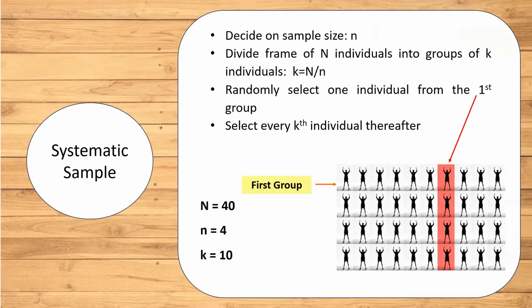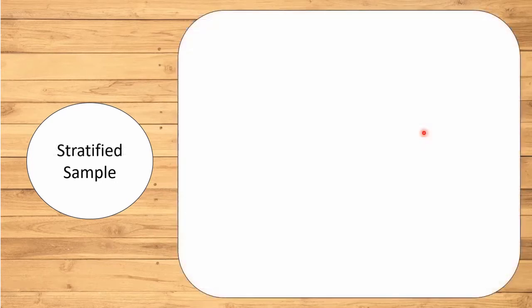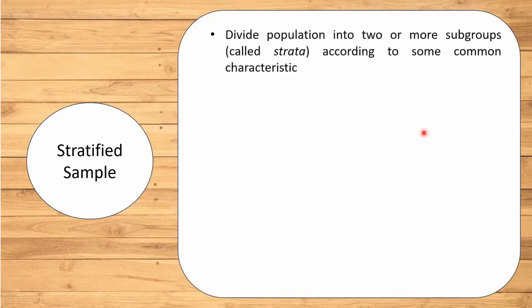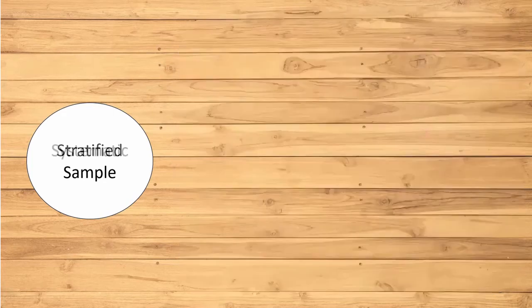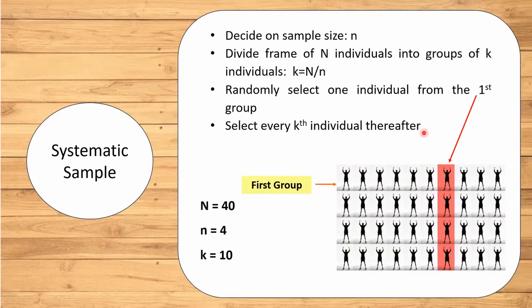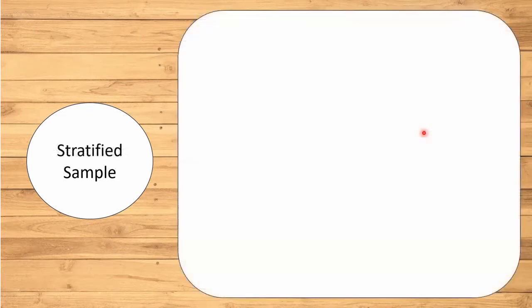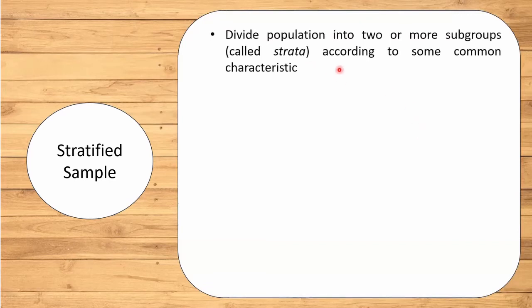Right, let's move on. Let's have a look at what stratified sampling is. Just like the previous sampling method, systematic sampling, you divide them into groups. In stratified sampling, you also divide them into groups, but these are called strata, because these groups have some common characteristic. That is the difference between stratified sampling and systematic sampling. For example, let's take the example I talked about before: you want to look at the amount of money saved by people in Sri Lanka.